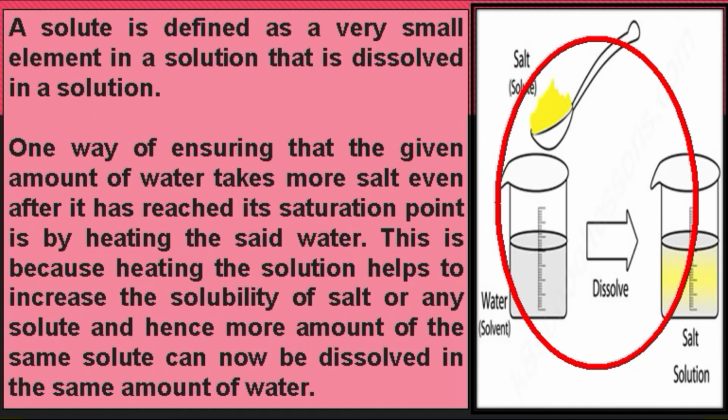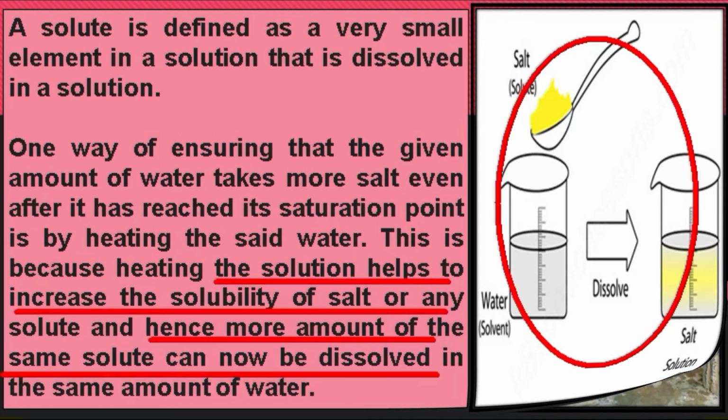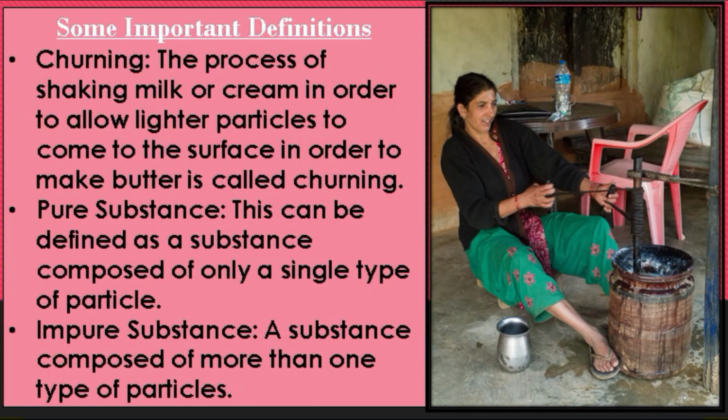But students, there is a method by which we can increase the solubility of a solvent, and that is by heating it. And students, once we start heating the solvent, then the solubility of water will increase, and hence we can add more amount of the same solute again and again as long as we keep heating the solvent.